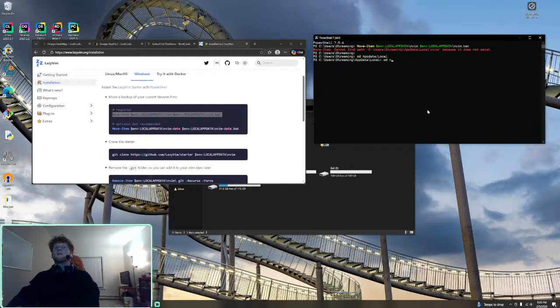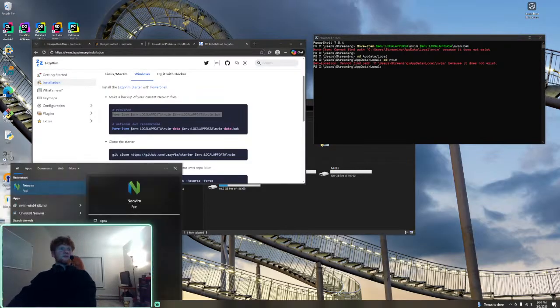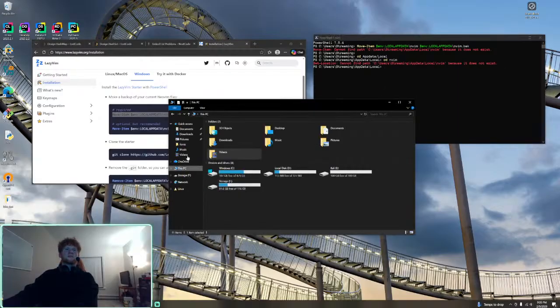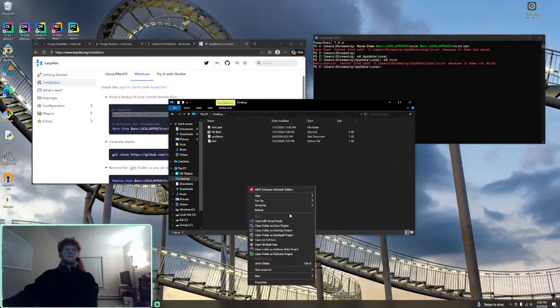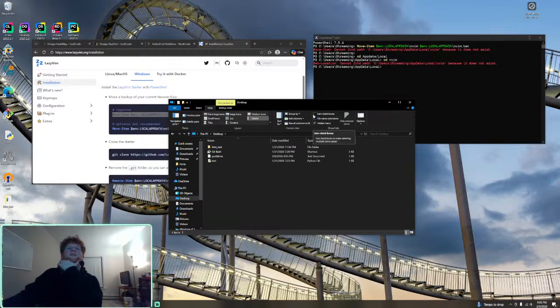Do we have nvim in here? What? How did I even get Neovim? Because it's in local. What the heck? What does this look like? Don't I gotta do all that? Hidden items, yeah? No, it shouldn't be in desktop.